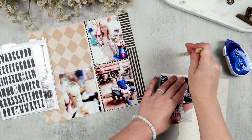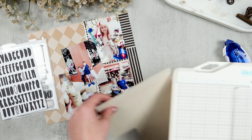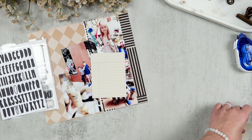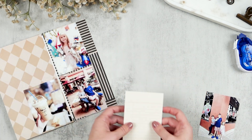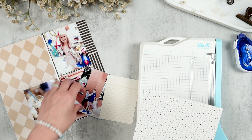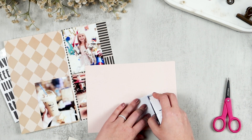I pulled out a piece of Studio Calico paper from the Sears kit — this kind of lined ledger paper — and I'm going to trace one of my photos to make it roughly the same size, then trim it down a little more. I want this to be underneath the photo of all three of the kids. We walked by this building in downtown Cocoa that had all of these chalk marker drawn spooky items like Frankenstein and a skeleton — it was adorable. Since that's my favorite photo, that's the one I'm going to put my journaling under, and I'm using this ledger paper to be the flip for it.